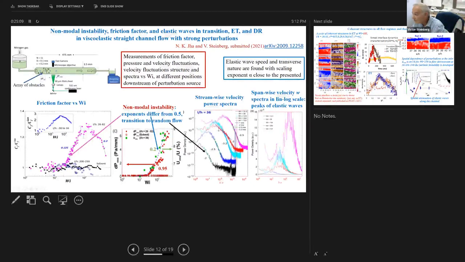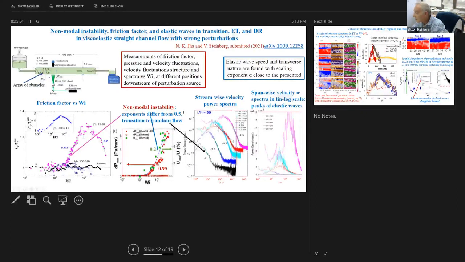But the most important factor is the appearance, above the instability, not of a single mode, the fastest growing mode, like in linear instability, but of continuous spectra. And that's just above the instability. Therefore, it's definitely not linear instability, but a non-modal instability, as we see. These are streamwise velocity spectra at different Weissenberg numbers. Here it's the transition regime. That's a continuous transition, also a continuous transition reached at high Weissenberg, and then elastic turbulence, and then reduction to this, the drag reduction regime.